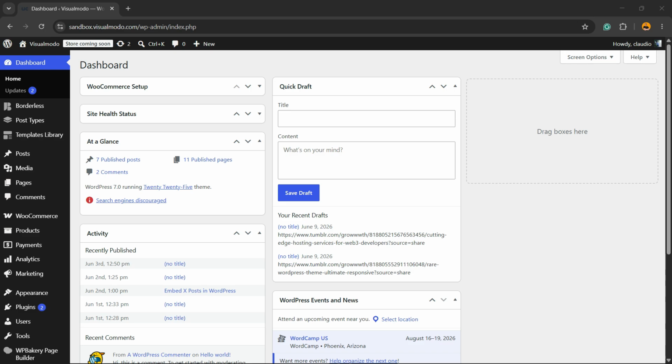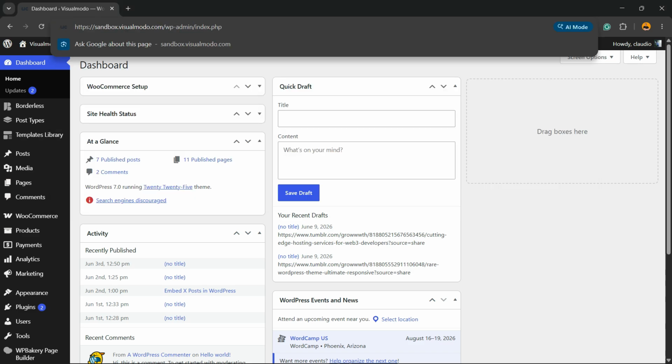After this, navigate to your WordPress dashboard. How to access the dashboard? In the browser address bar, enter your domain plus wp-admin and enter the login credentials. After this, you're gonna be able to see a page almost like this one. Of course, the page may change according to the themes and plugins you are using.